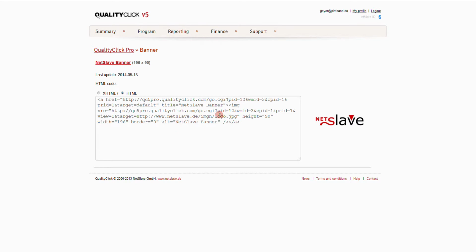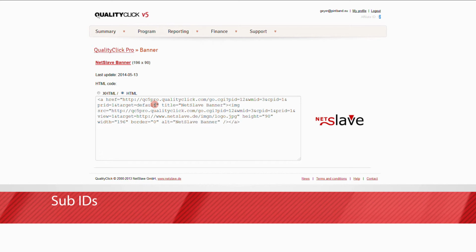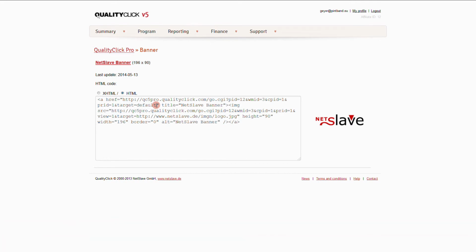And we have another feature for your affiliates. They can add sub-IDs into this link, so they can create their own sub-IDs to track, have their own controlling of their own ads.